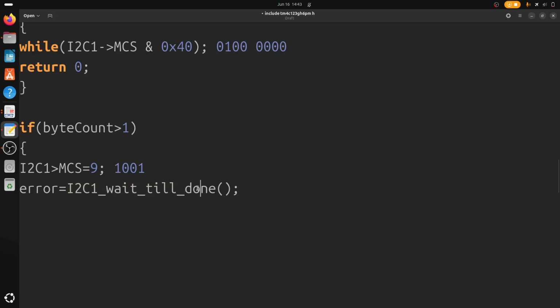Not we are sending only one data at one time, and then we will write a loop to send all those data. Here I will write, instead of if, I will write while so that I can send all those bytes.